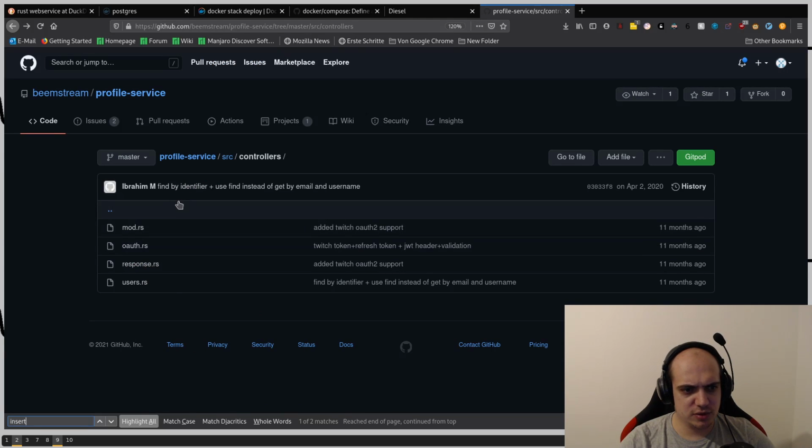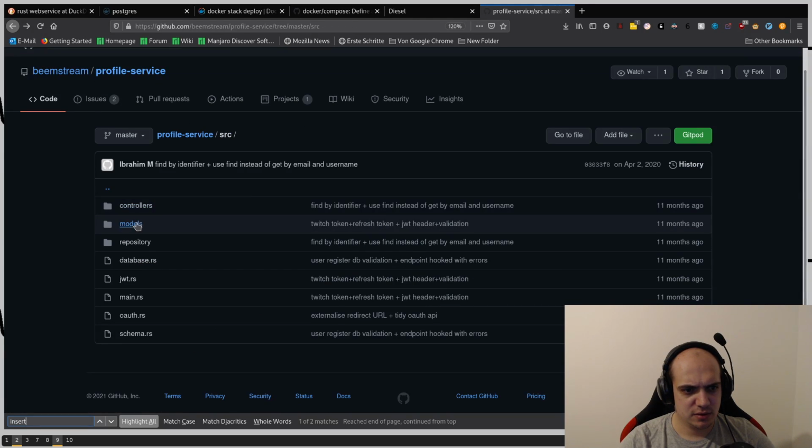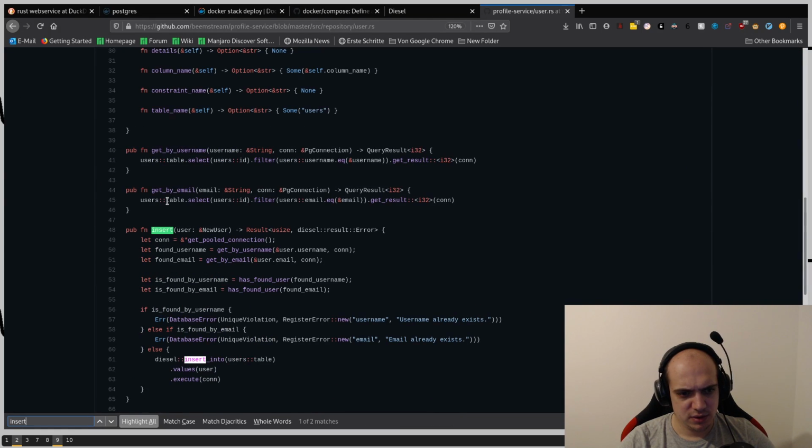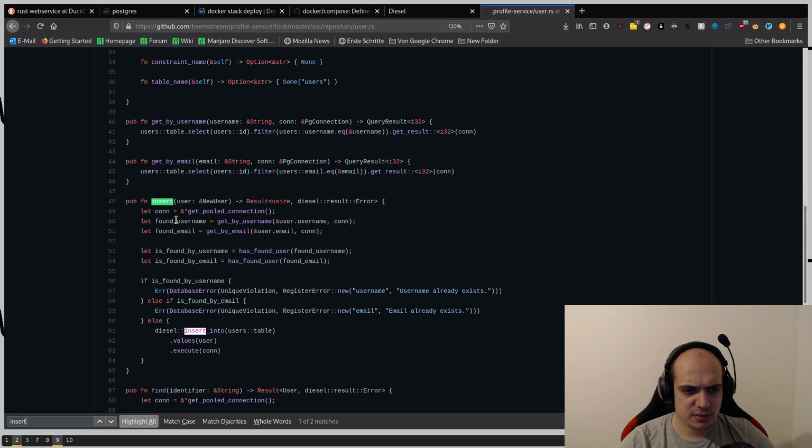Repository user insert. Repository user insert. Huh. Doesn't that block though?